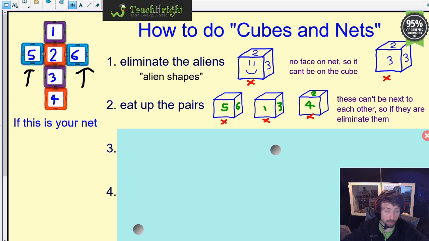So how do we spot the pairs? The general rule would be, first and foremost, they have to be separated in the same plane by a gap of 1. What do I mean by that? Well, you'll notice here, going in the same direction, so the same plane going across, there is a gap of 1. So 5, gap, 6. That's how you know that when they fold, they won't be aligned with each other.